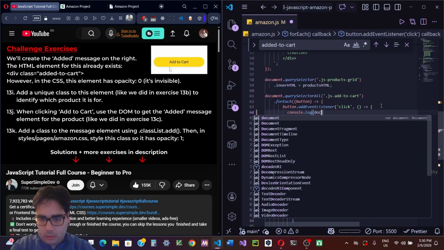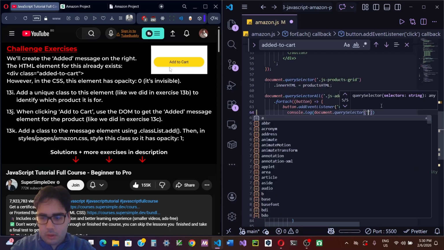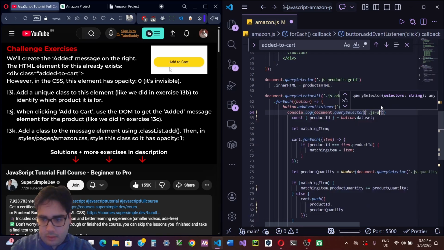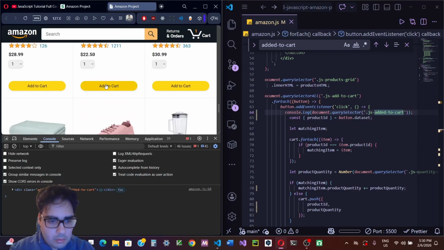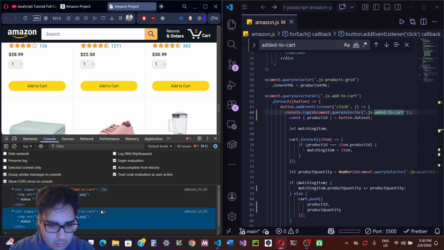Console.log document.querySelector .js-added-to-cart.